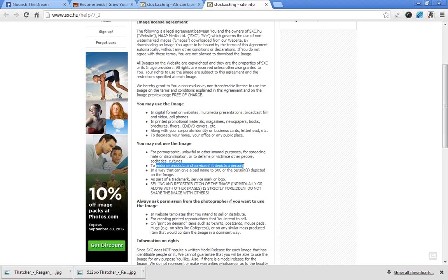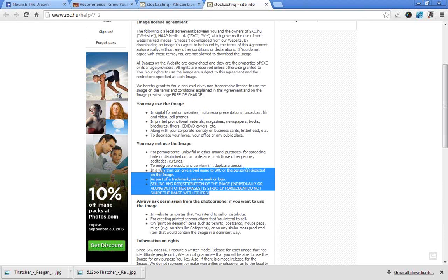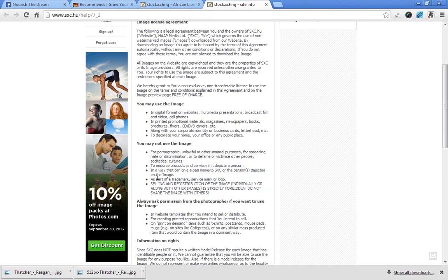You also can't cause this image to look like it's an endorsement of an individual, especially if there's a person in the shot. So, yeah, I know, Kelly, sorry. We just have to cover this because you never know when someone might need to know what we're talking about. So you can't make it a part of a logo, actually. You can use it with your logo, but not as part of your logo. You cannot use it the person thing.